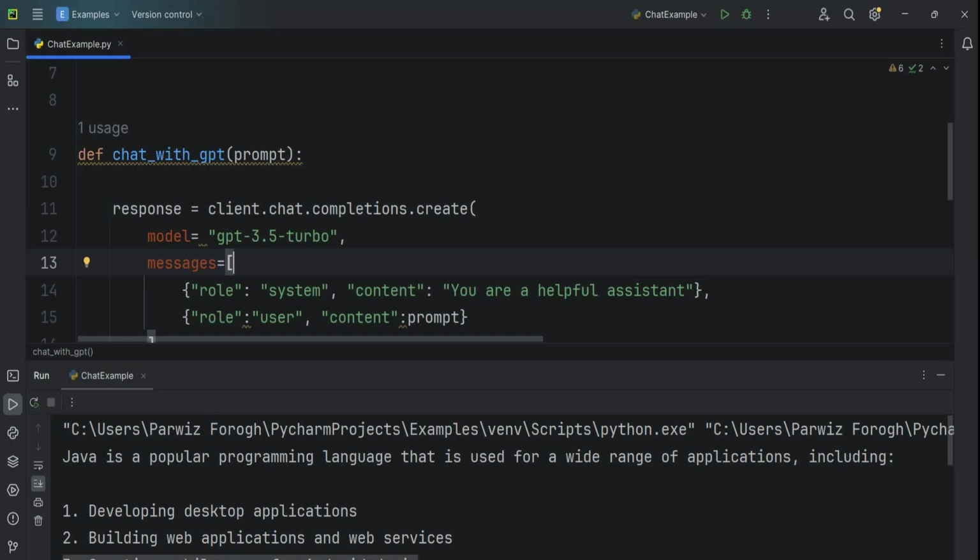GPT 3.5 has faster response times compared to GPT-4. Also, generally, it's more affordable than GPT-4. It's ideal for tasks that don't require extremely high accuracy or complex reasoning. Also, it's great for casual conversations, FAQs, and general assistance.